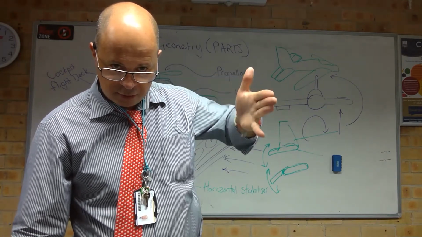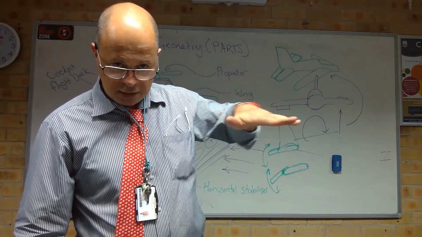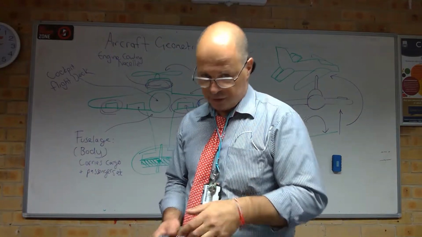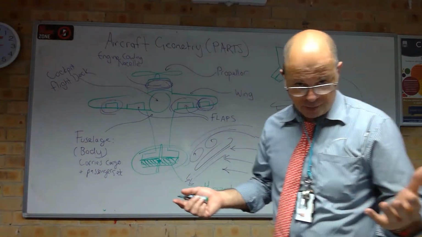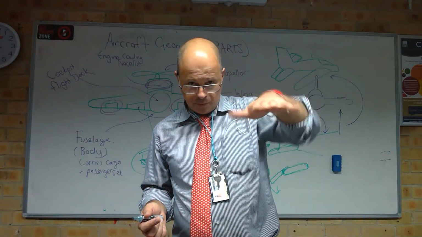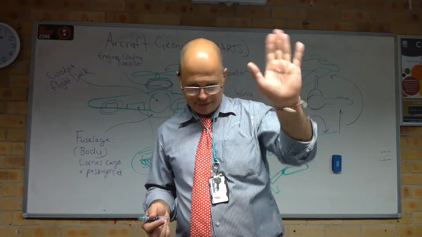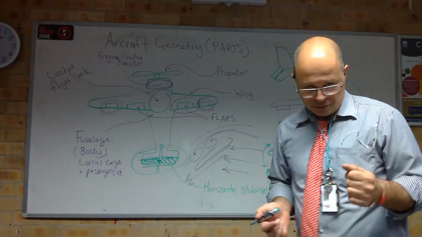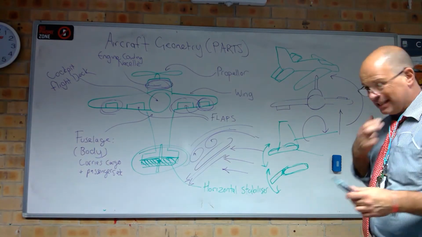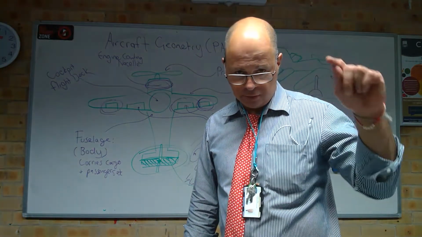So that's a roll, that's a roll, that's a pitch, that's a pitch, and this is a yaw to the left and a yaw to the right. So that's the difference. It's in 3 dimensions basically, on the horizontal, on the vertical, and there's another axis, the Z axis. So 3-dimensional movement of the aircraft. Now how do we achieve that? It is done with a thing called the rudder, and the rudder is on the vertical stabilizer.